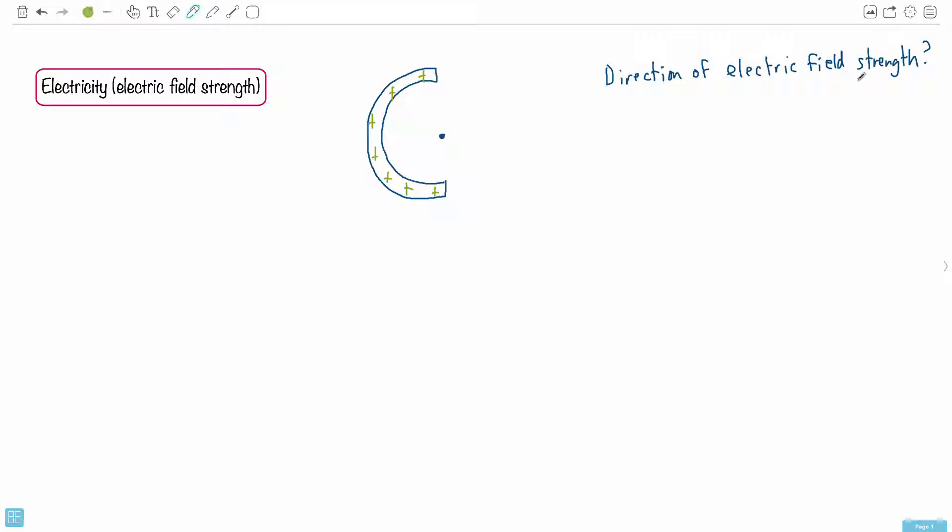So step one on a question like this, if you don't know what to do, even if you're not an expert on this stuff, I think you can actually figure this out. The trick is to decode this and look up what's electric field strength. You do kind of have to know that that is given by this letter E. I normally put a vector on it. And then you can go hunting for an equation for it.